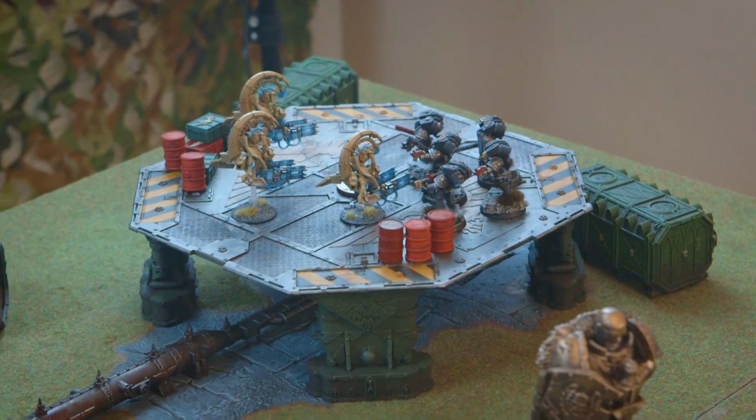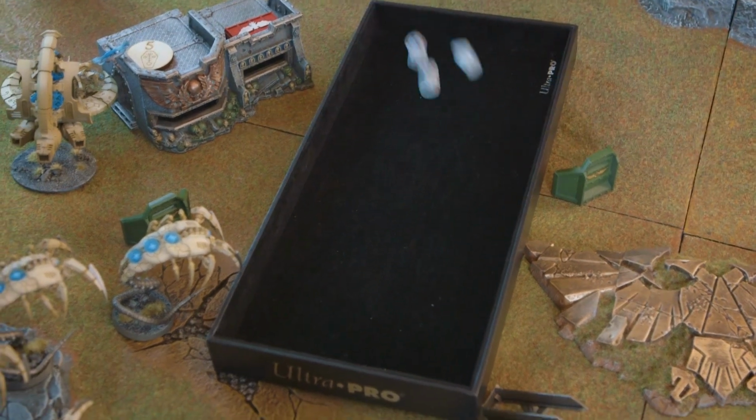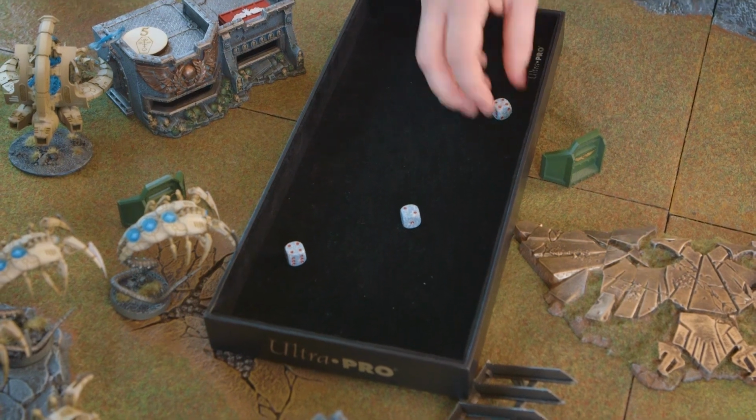So we have 3 hits. That's strength 4. It is indeed. So rolling to wound on 5s because I'm toughness 5. We have no wounds.